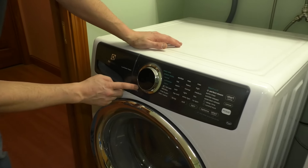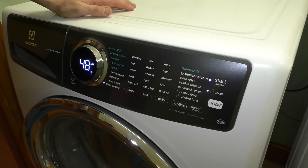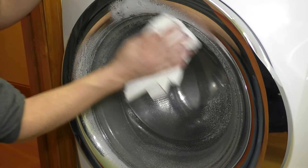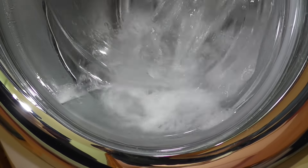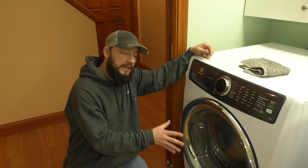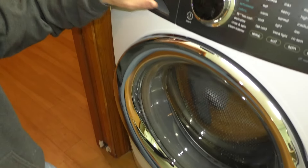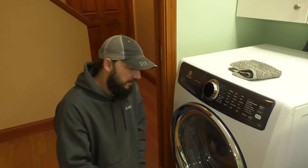I'm going to plug it back in. Going to 'Clean Washer' and let it run. Might as well clean the front too — it's getting right in there, I think that's going to help a lot, and that's high heat. So that cycle is done. While I was standing here watching it, I noticed the water was actually leaking from right here, following this door down — that's why it looked like it was leaking from the bottom of the door. Unfortunately I have to figure that out. But the good thing is it doesn't have anything to do with the door seal. Win-lose, I guess.